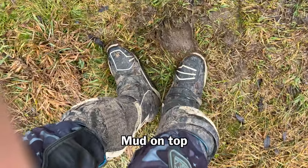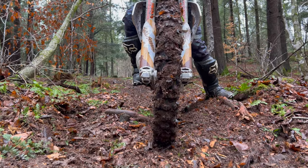The ground is mud on top with ice underneath. It's gonna be some of the hardest conditions to ride just because it's tight single track, it hasn't been broken in yet, and it's mud on top of ice. It's as slippery as it gets. I don't have studs, it's gonna be tough.